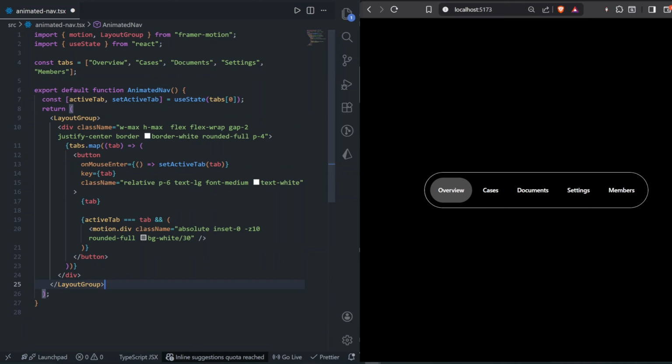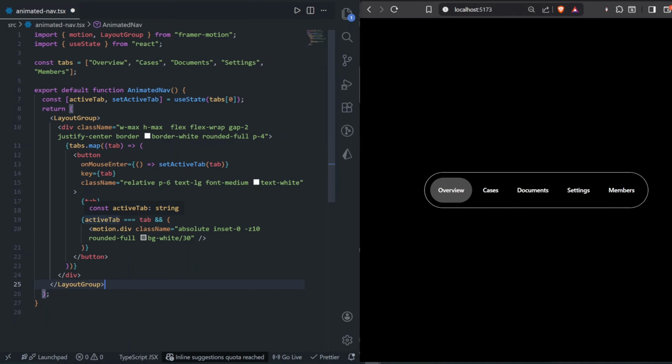So we have every one of these now as a layout group. On our button, let's style the div that moves, because what we want to animate is not the button but the background in the button. Don't forget the styling here, I used absolute because on our button we have a styling of relative. If this relative is not here, this will not work. So I used relative and absolute, so the div is inside the button. Don't forget that. I think I did not mention that when I was styling it.